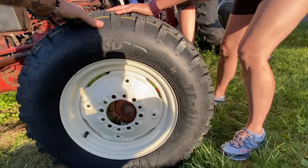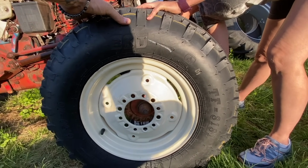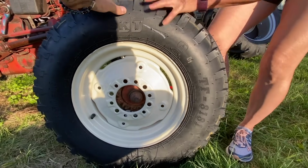What do you think? Well, if it'll go on, it'll go on. If it won't, it won't. But I think on that side it looks like it won't. Okay. On this side it looks like it will. So I think you're fine. Now you definitely will go on. I guarantee it.